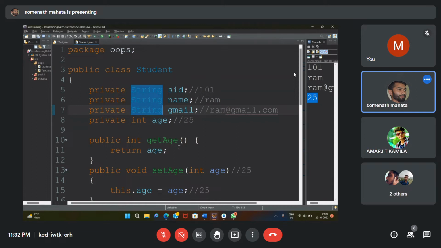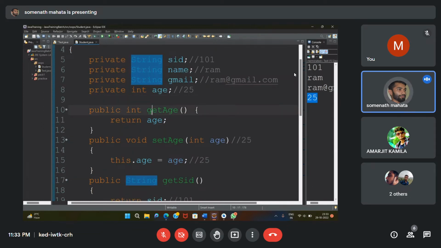After that, I am providing the setter and getter methods. Setter method is for setting the data. If you declare only the variable, this variable needs data.